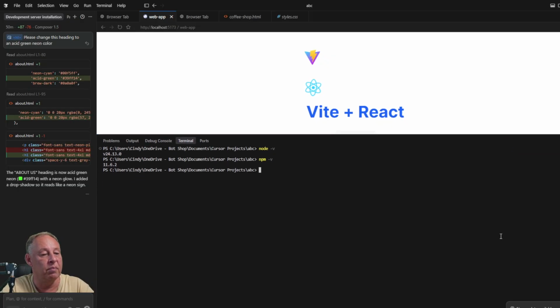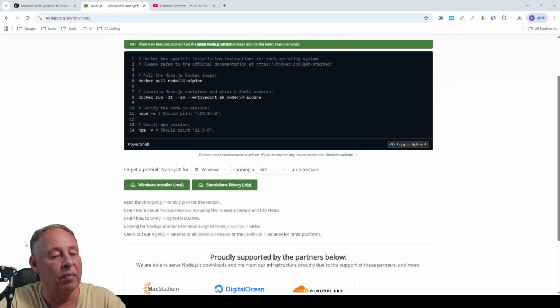Now, if you look back at your browser, what you will see is that there are two commands that you can run to test if your installation was successful. node -v is the first one, and then npm, the package manager, is the second one.